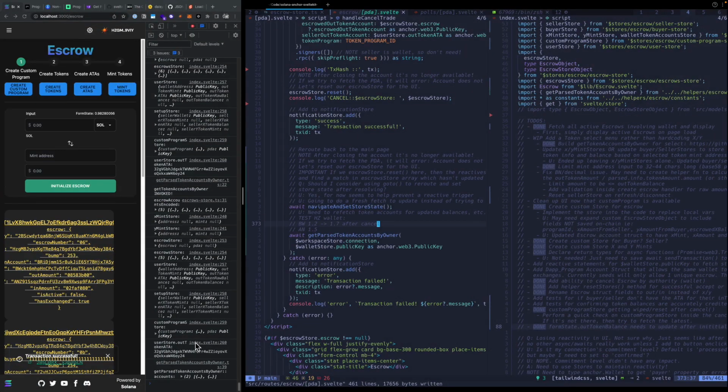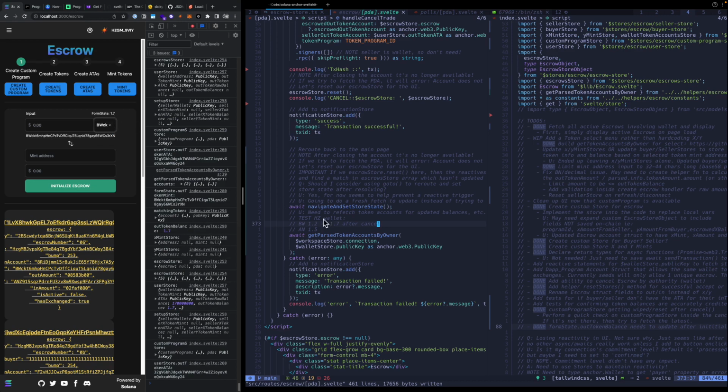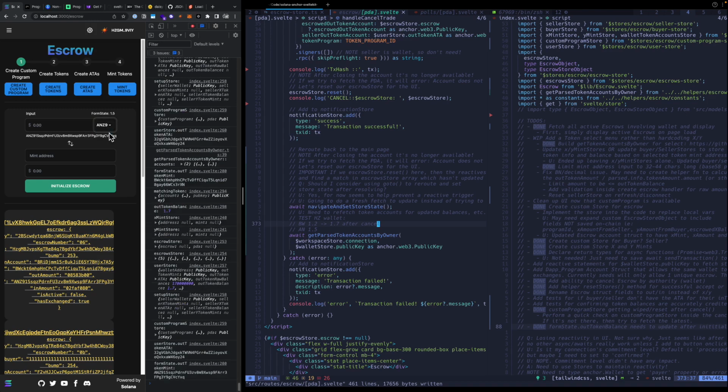Yeah, okay. That went through. I was able to successfully cancel. It navigates, sets the stores again, you know, what it does. But here I'm also showing that I'm fetching the token accounts again. And now when I click over to the BW token, 1.7 to 1.7. And this one should still be 1.5.